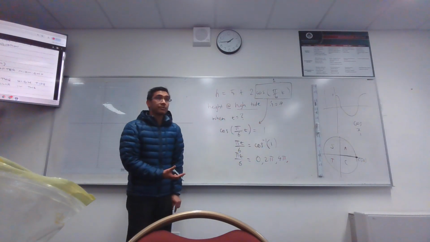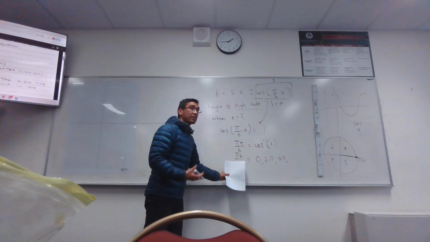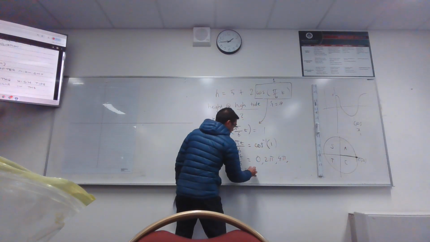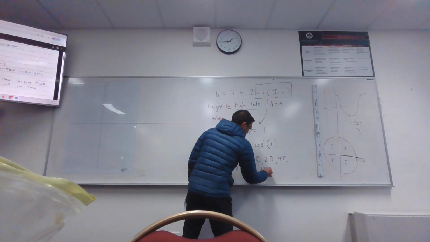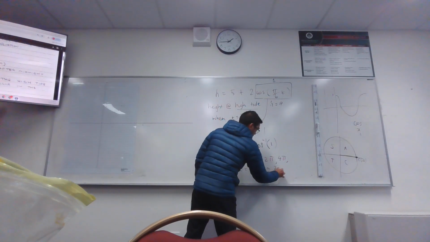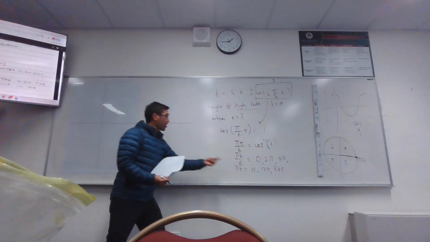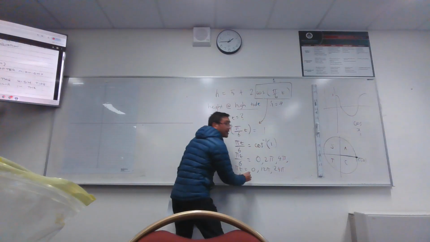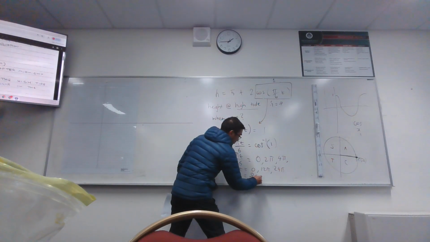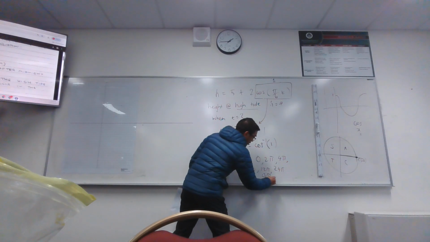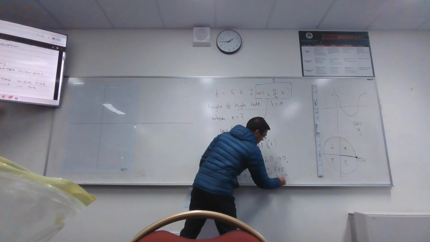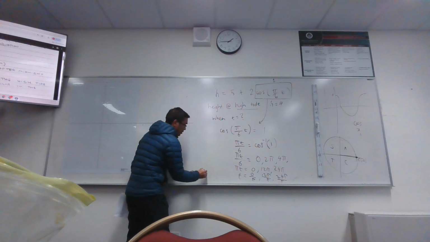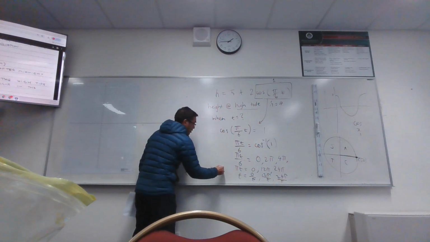I want to get t by itself. What am I going to do if I have it divided by 6 on the other side? Times them all by 6. And if I've got a pi attached, what do I need to do on the other side? Divide by pi. I'm just going to do the long way so you know it's all the way here. Etc. So now we have 0, 12, and 24.